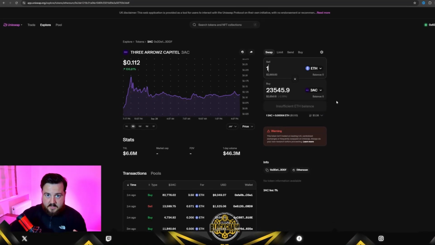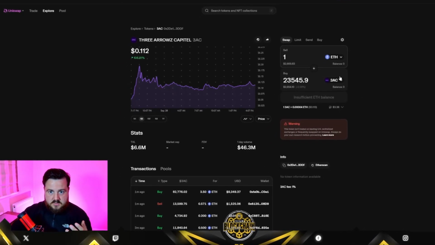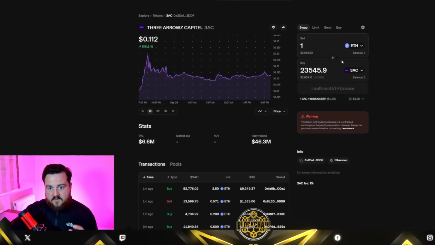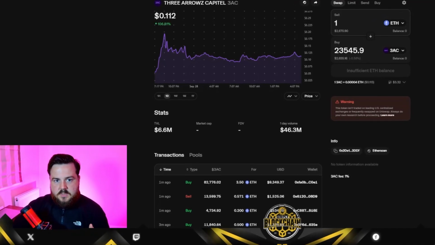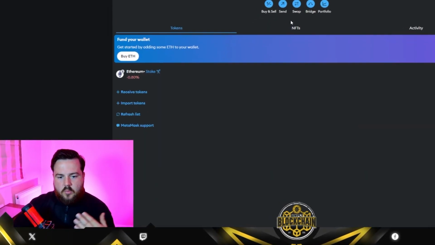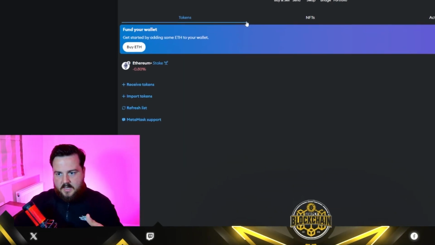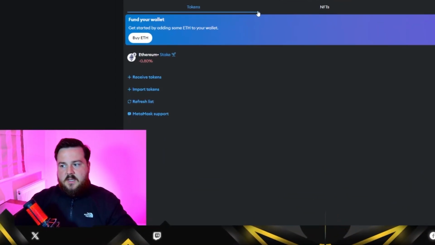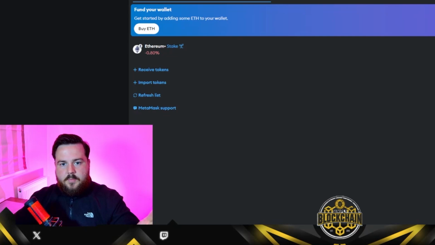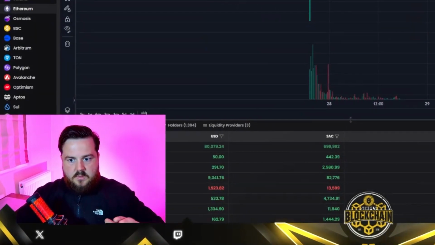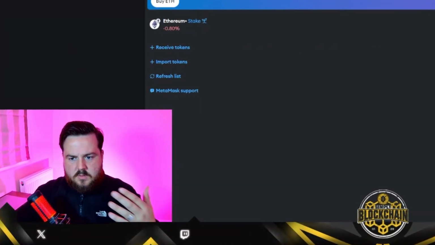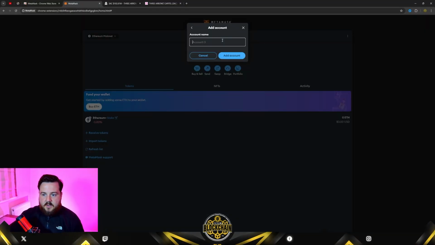Now, this works the same with NFTs. It works the same with all sorts of stuff. The safety needs to stay the same. You need to be consistent with this, because otherwise what happens is you'll be just using one wallet all the time for connecting and disconnecting, buying, selling, trading NFTs, minting NFTs, or you'll be buying, selling and trading different random tokens. You get yourself lost, you get yourself confused, and you'll end up clicking on something that you shouldn't be clicking on. So if I wanted to add another account, let's just say I'm going to call this NFT. So this is the account that I want to keep my NFTs on.